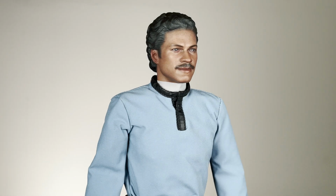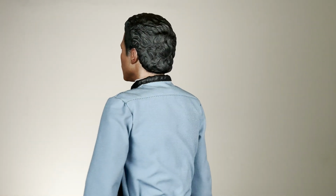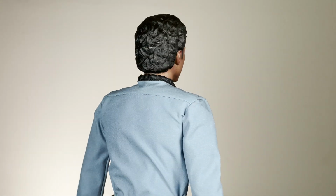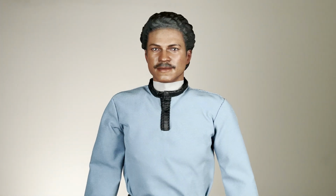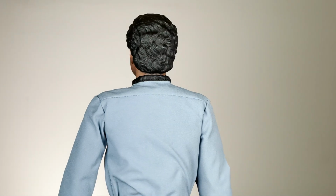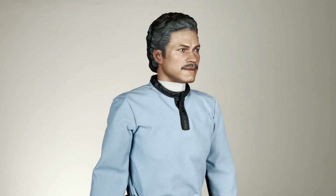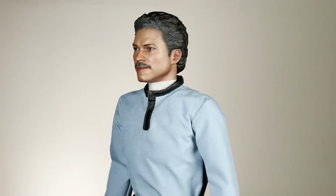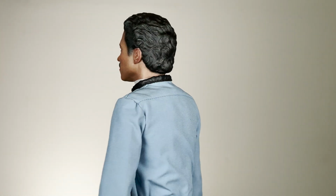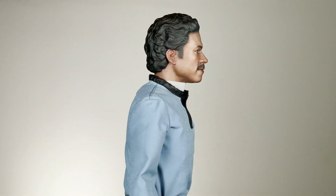All right, here's a close-up of the figure. And personally, I think they nailed it. I think they got Billy D. Williams at this age captured very well. Looking at the sculpt of the hair is great. Hair looks wavy. His hair was wavy in the movie. His overall color of his flesh is on point. Looks just like Billy D. Williams.